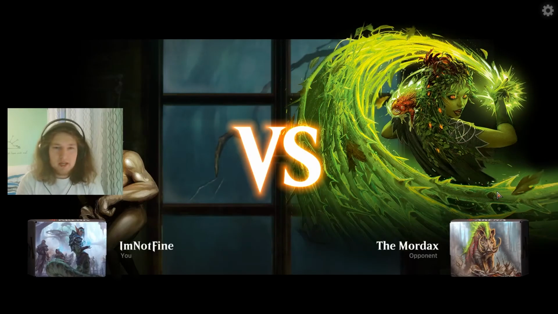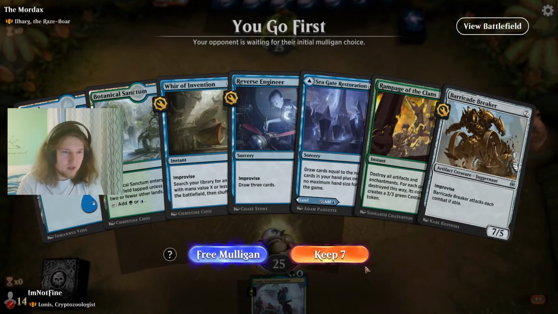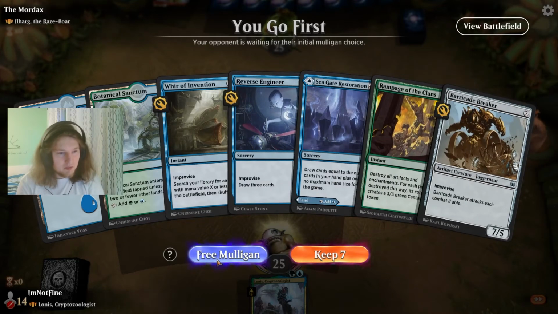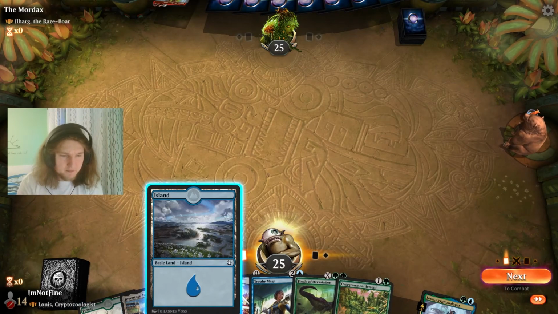We are ready to play against Ilharg the Raze-Boar, and I do not expect my commander to stick for 1 second here. With that in mind, this hand is bad anyways. If a lot of those were 1-drops and then I just had the Whir, the Reverse, the Barricade Breaker, or the Rampage, that would be pretty nice. But not like this.